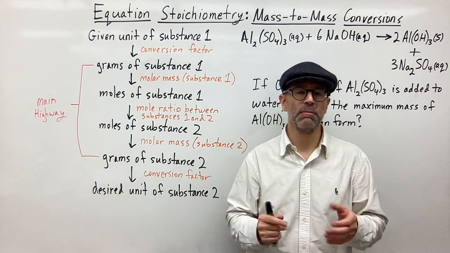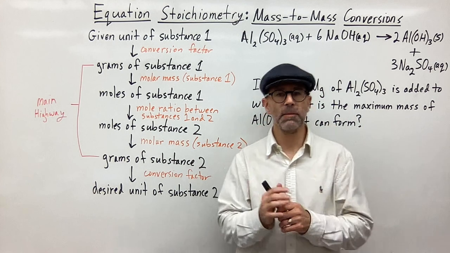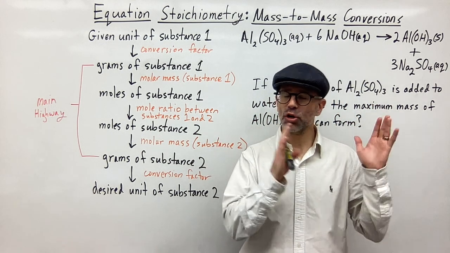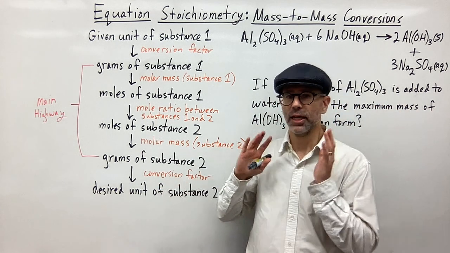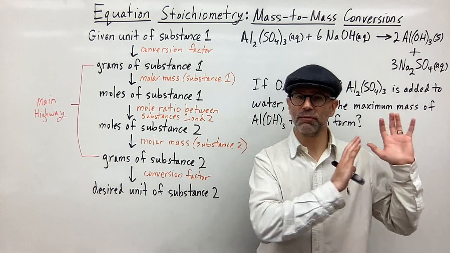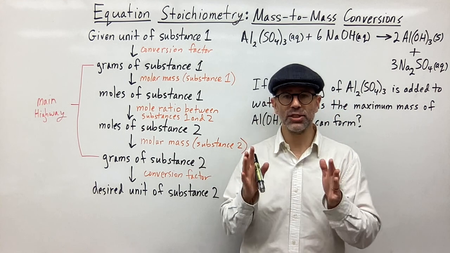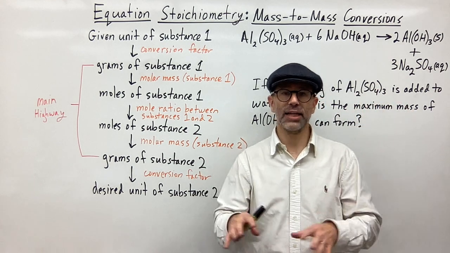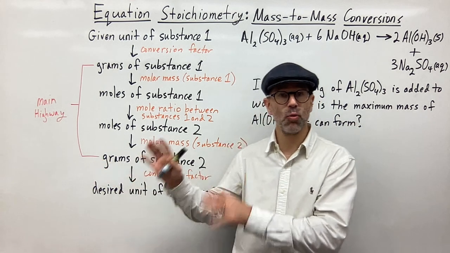Now, the key here, this is really important to remember when you're trying to remember the strategy to use. When you're doing stoichiometry, you've got to get to moles. Your goal is to convert whatever they give you to moles if possible. It should be possible to do that. As soon as you convert to moles, you can now use the mole ratio in your balanced equation with the coefficients, right? And then you could use that to convert from the moles of the substance you're given to the desired substance that you want.